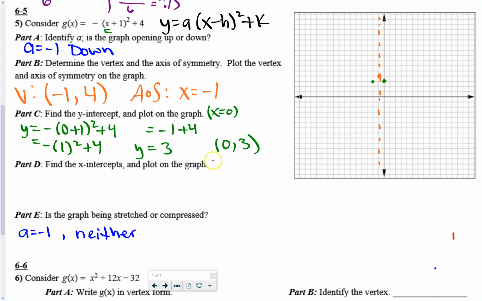All right, now let's find our X-intercepts. And X-intercept comes when your Y is 0. So we're going to say 0 equals -(x plus 1) squared plus 4. All right, what's first? Subtract the 4, good. So we have -4 equals -(x plus 1) squared. They both have a negative in front, so can I take it away from both of them? Yes, I can. That's like dividing by a negative. So I can make this now +4 equals (x plus 1) squared.